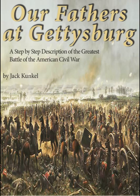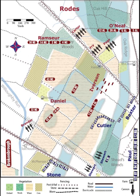Confederate Daniel was preparing to strike the southern portion of Oak Ridge near Shedd's Woods, but he begins taking fire from Stone's brigade on the south side of Chambersburg Pike, and he realizes he'll have to do something about that because Stone will be able to fire directly into his right flank. So as Daniel prepares his other regiments to advance on Shedd's Woods, he sends two regiments, the 45th North Carolina and 2nd North Carolina Battalion, to deal with Stone.